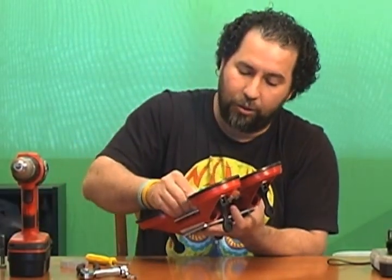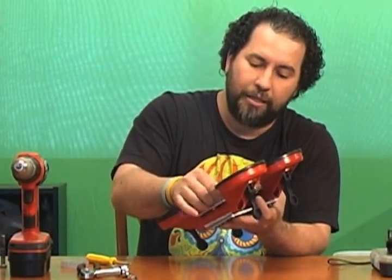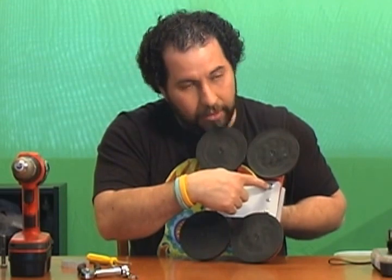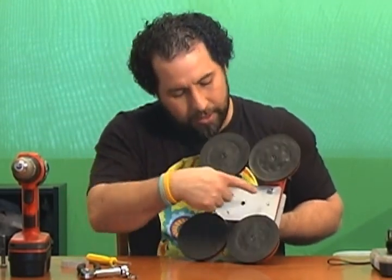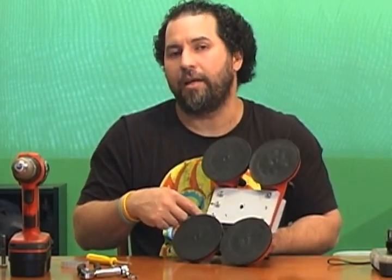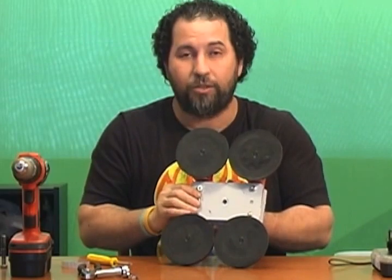And remember, don't try to tie them in a straight way. Always go in a cross pattern. So if you go over here, you tie this one first, this one, then this one, then this one, then this one, then this one, or vice versa. I mean, don't tie one side first and then the other side later. Always do it this way, so that when it squeezes, it's gonna squeeze together.